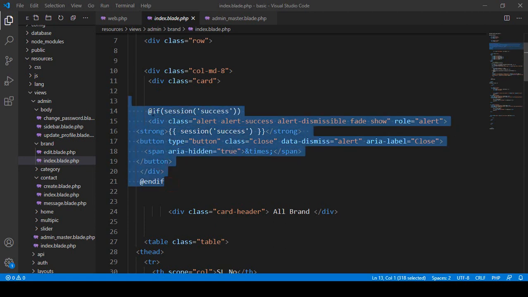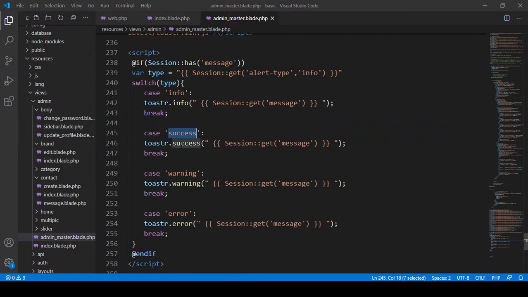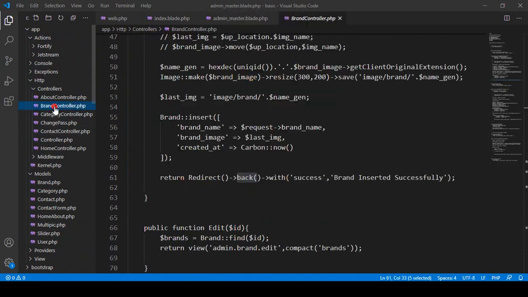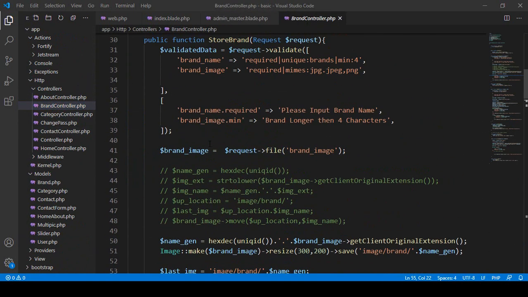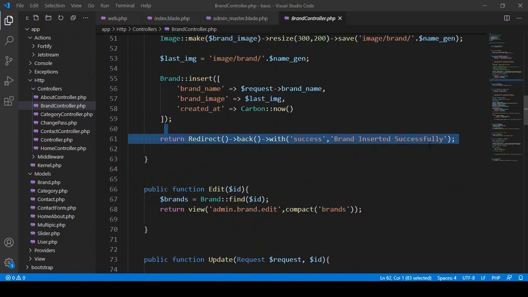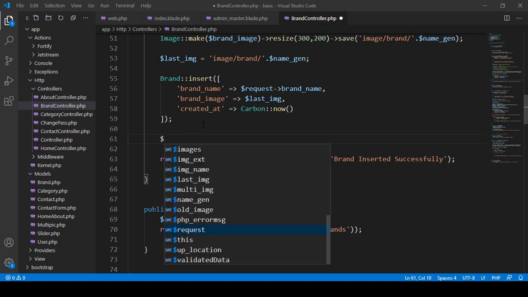Right now I want to use the Toaster instead, so we don't need this. I simply remove it from here. Now I show you. Here I have already updated that version, and I want to call everything. So go to our controller again, the brand controller, and into the store brand, right now I want to update this version. I want to use notifications, so I want to add the Toaster. To add it, I take a variable and name it notification.